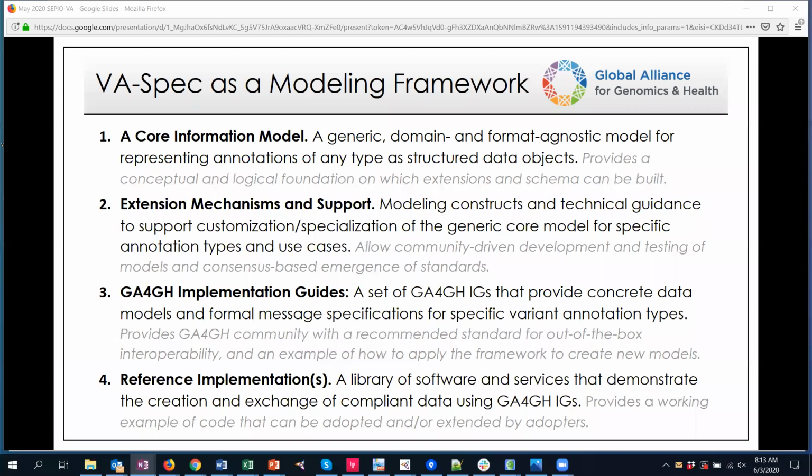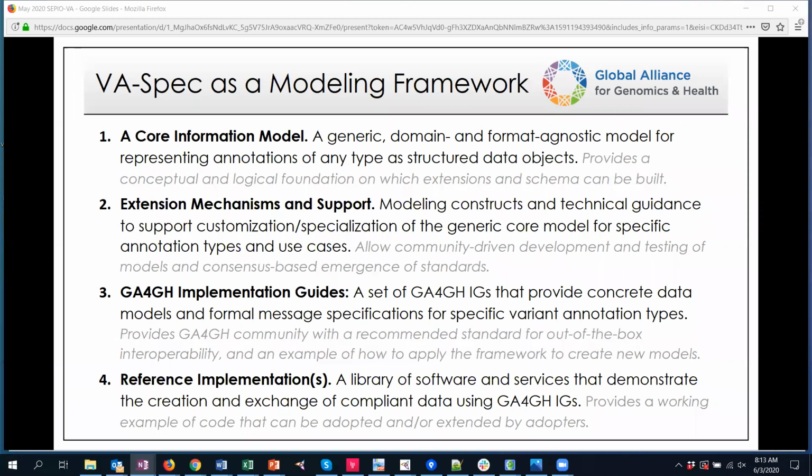And I think the key thing that we will provide, which is a bit more concrete and immediately useful, will be a set of GA4GH implementation guides. And these will provide concrete models and formal message specifications for specific variant annotation types. So we've already identified 7 or 8 that we're going to target initially.